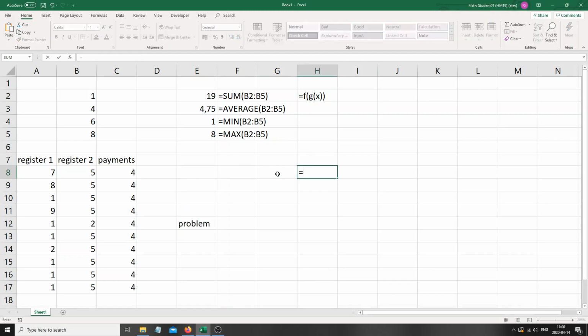For example, as we saw, I think it's easiest if we do another if case.